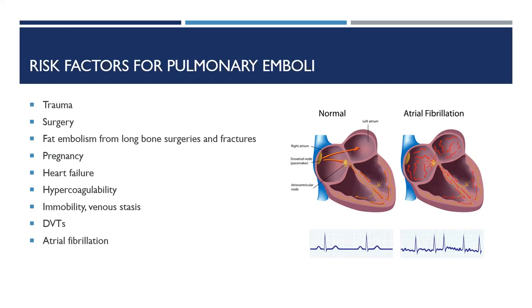Within pregnancy, the amount of blood that we have increases significantly, and that can contribute to the risk for developing pulmonary embolus. If our blood is too clotty, let's say a patient is supposed to be taking Coumadin and then just stops taking it or doesn't take it consistently, we have blood that is going to be more likely to clot. That good old atrial fibrillation that we've talked about before, where we lose the atrial kick because the right and left atria are no longer squeezing like they should be, that can also contribute to developing clots as well.